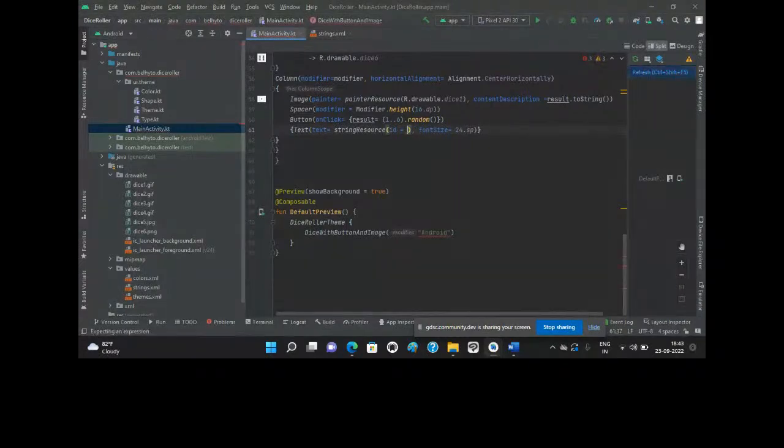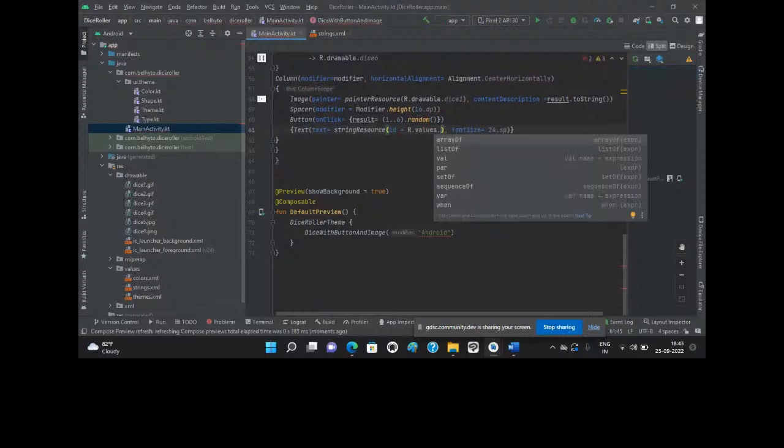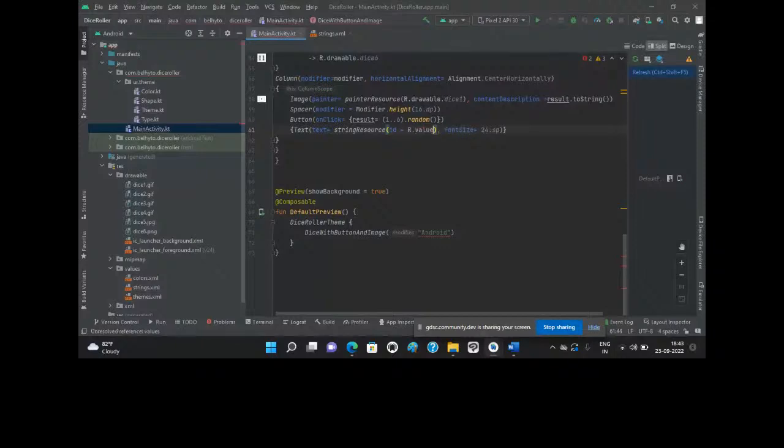What I'll do is I'll call R dot values dot. Okay, and here, okay, yeah.